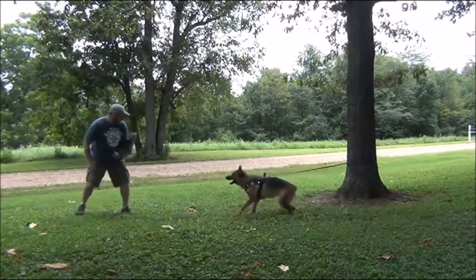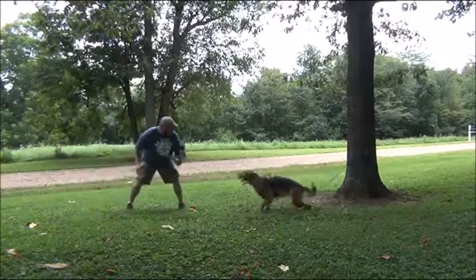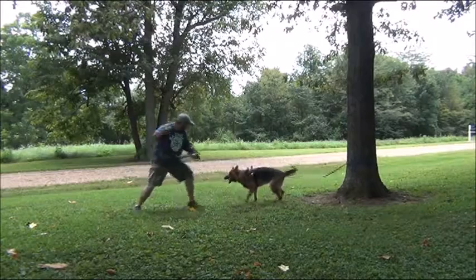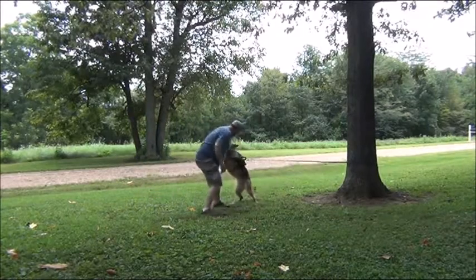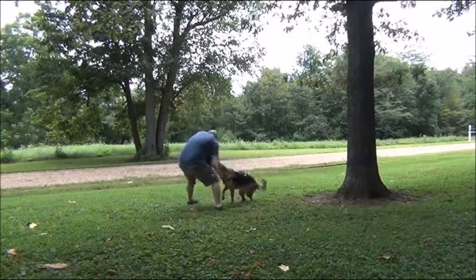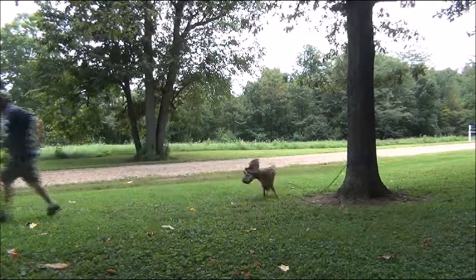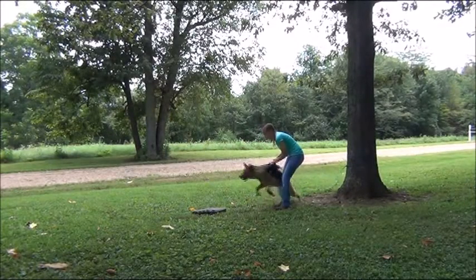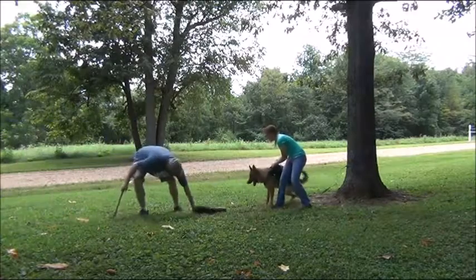So this kind of lets her know that, hey, if I bark first, I might be able to run them away without ever having to bite them. That's what we want a protection dog to do, to bark first and then bite if they have to. Well, you'll see that here in this part, I had the stick in the sleeved hand, but I raised my non-weapon hand like I was going to strike her with the stick because I'm bridging that gap again. So I'm adding something that she's familiar with.